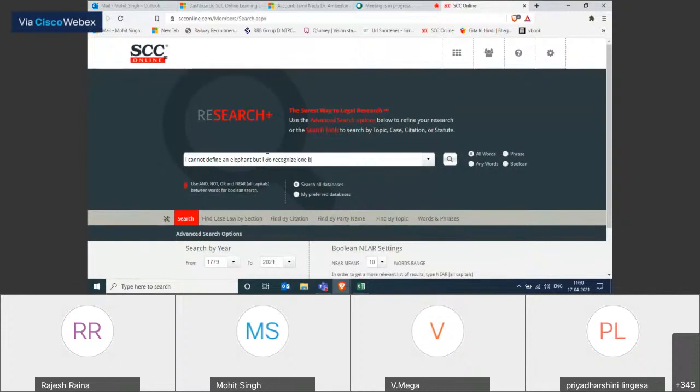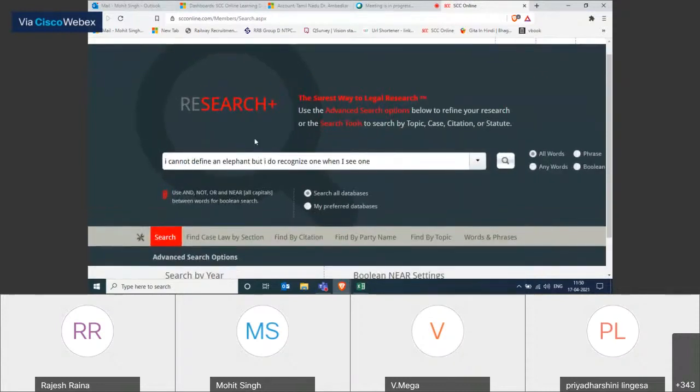If you remember the beginning, when we did that corruption example I gave, again we have to follow the same. We have to remove the common English words in this, like of, cannot, I, do, etc., and only keep the main keywords. So I can do away with I cannot, I'll put define because it is the defining word. Then elephant, of course, we're talking about elephant, will keep that as well.